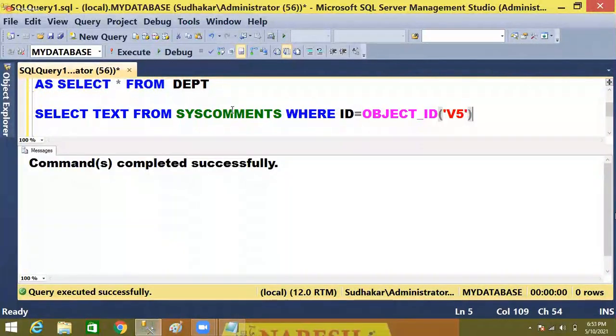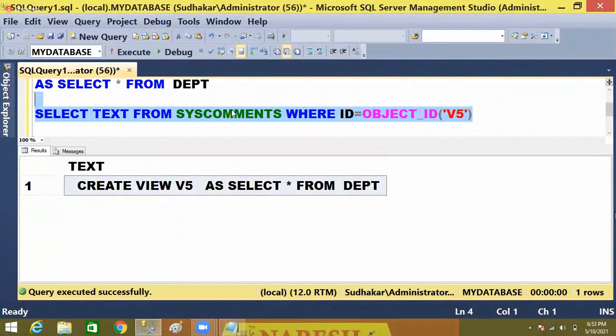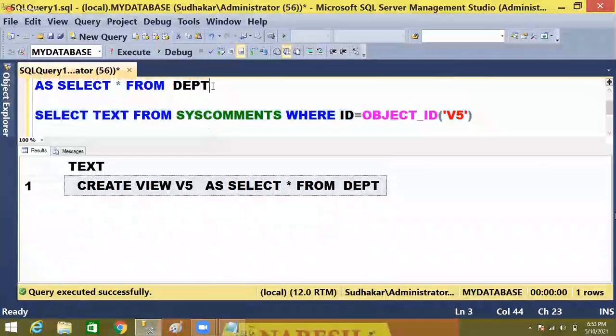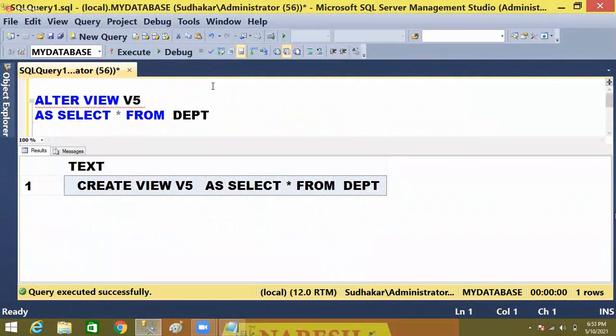Can I see my view number 5 statement information now? Yes, I can. So create view number 5 as select star from. See, whenever you create a view without the encryption statement, your view text information clearly shows what you wrote.